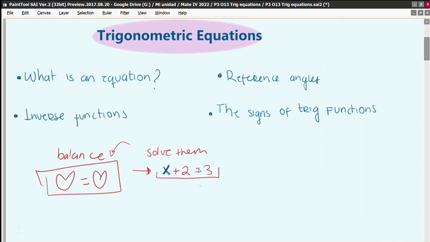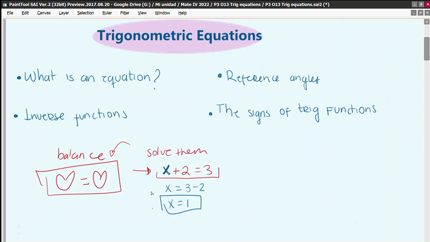So this one is actually quite obvious, but I'm gonna do it by steps. If I wanna solve for x, or in other words, solve the equation, what I always have to do is leave my variable alone on one side. In this case, my variable is x, so I have to pass everything that is in my way to the other side. In this case, it's 2, so this equation ends up like 3 minus 2, that is just 1. So my solution is 1, x equals 1.